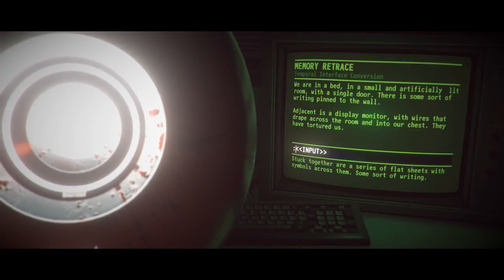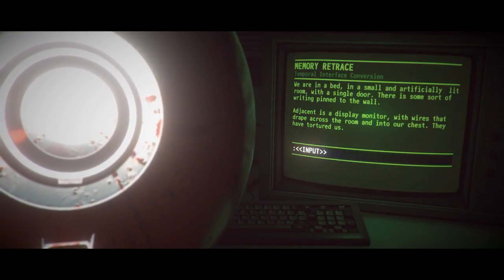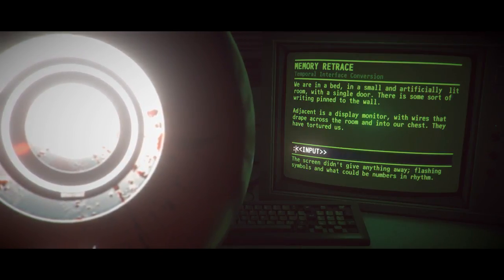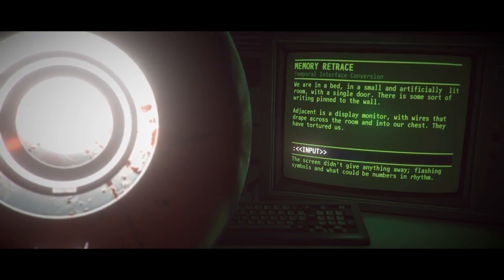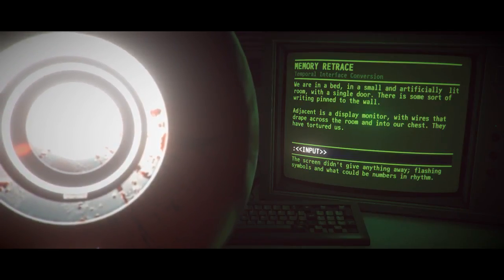When did this happen? Start together a series of flat sheets with symbols across them, some sort of writing. The screen didn't give anything away, flashing symbols on what could be numbers and rhythm. Okay, so it can't interpret what it is. I mean, the writing pinned to the wall is probably information about vitals and stuff. Same with the display monitor.